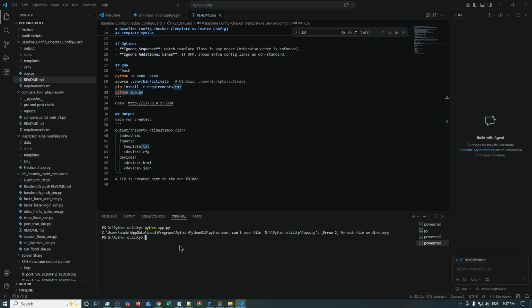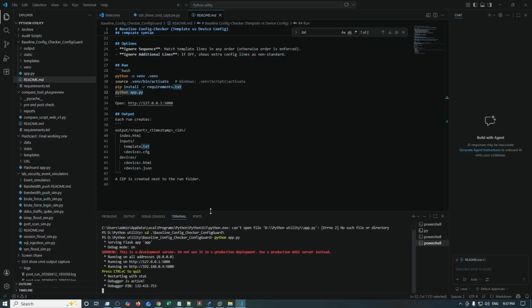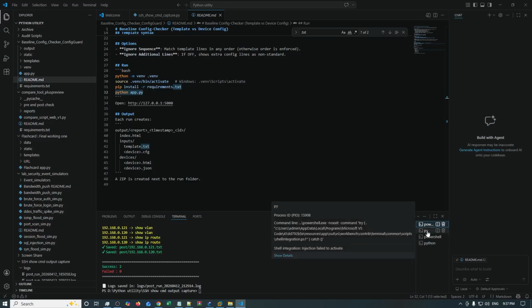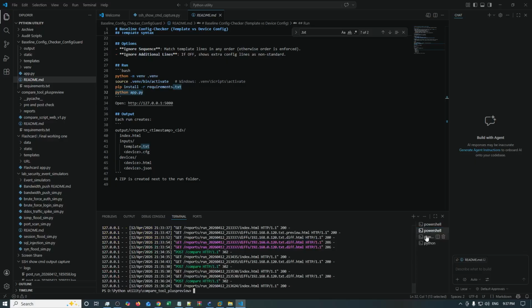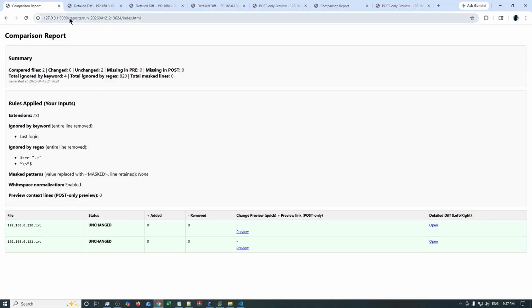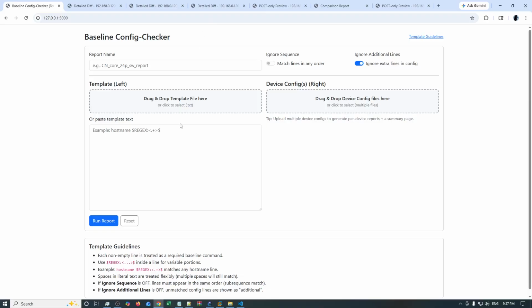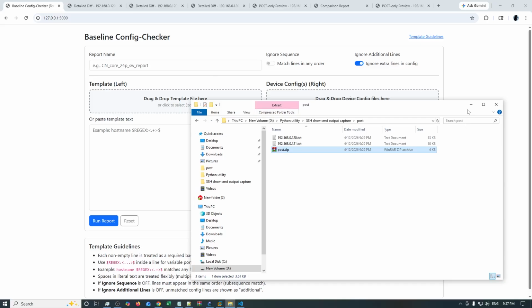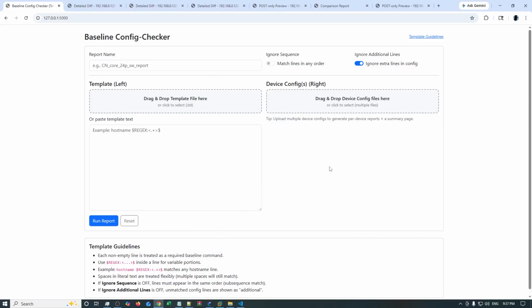Okay, it was throwing an error because I'm not in this folder. CD base. Now I execute again. Yeah, now it came up. This one is also on port 5000. So I will close my previous one and run this again. If I go to the page and refresh, now again these tools are ideologically and in formatting the same, but the outcome and purpose of these scripts are a bit different.